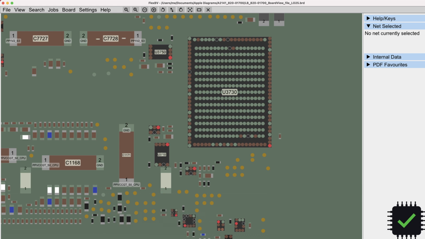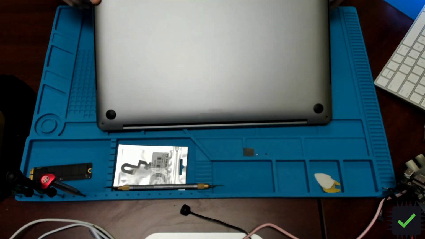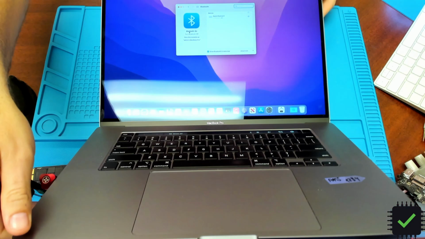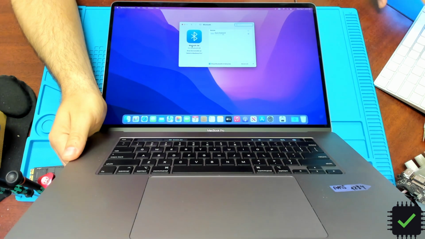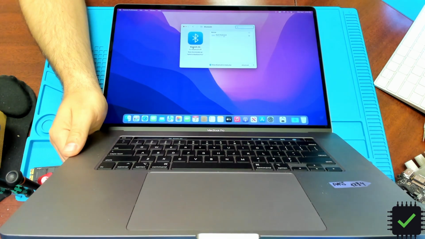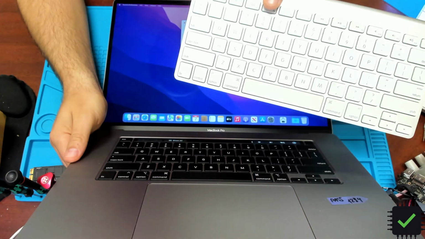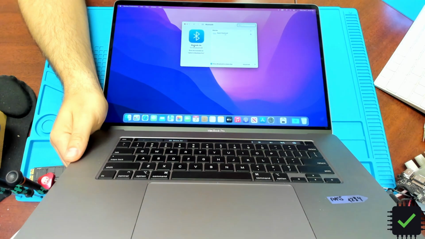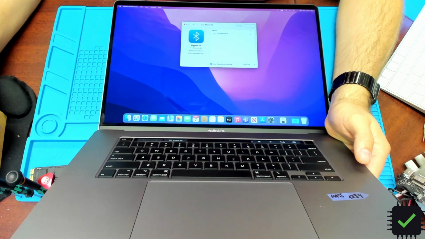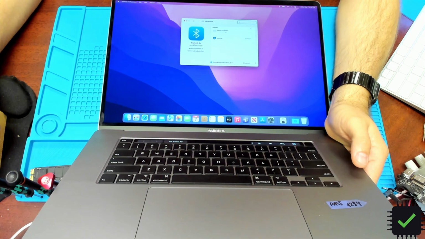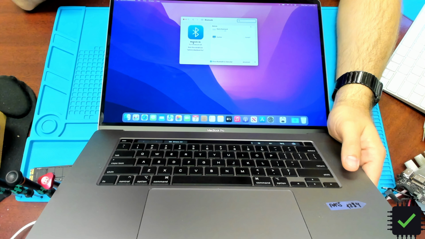And after all is said and done, here is what we have. This is fully working Bluetooth now, and Wi-Fi works as well. As you can see, I connected a Bluetooth keyboard to it, so it's all nice and dandy. I'm not sure it's going to show up right away, but I'm going to open up Bluetooth settings on my iMac, and it's going to pop up. Oh yeah, it is popping up right here. As you can see, my iMac is popping up. So everything is working, everything is done.